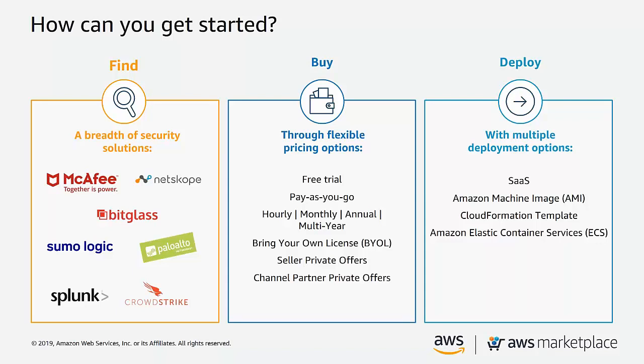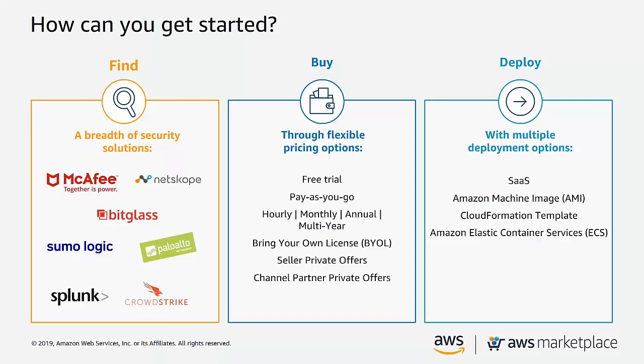So how do you get started on this? Well, first of all, we talked about a few solutions here, both with some architectural diagram examples as well as some case studies. And there's a couple more on the slide there. We have a few hundred security vendors within AWS Marketplace. And one of the cool things you can do is go take a look at what we have there. But also a lot of these have free trials.